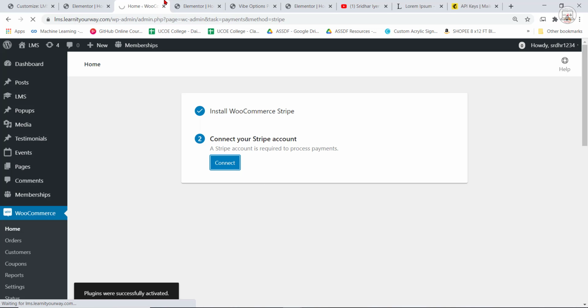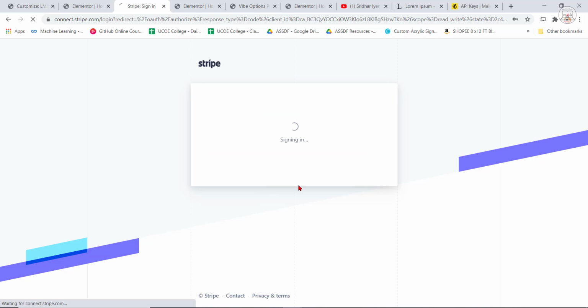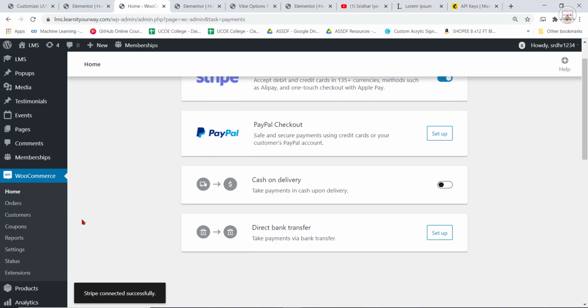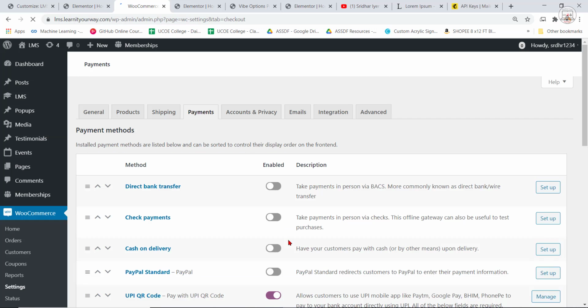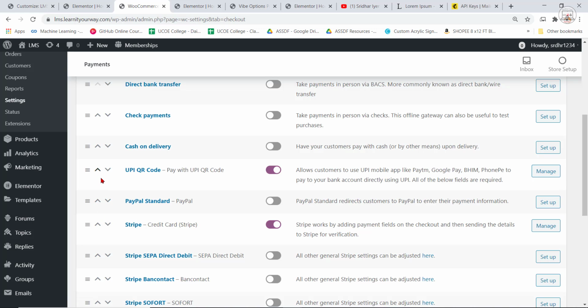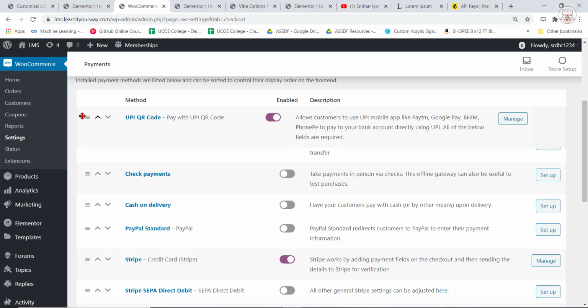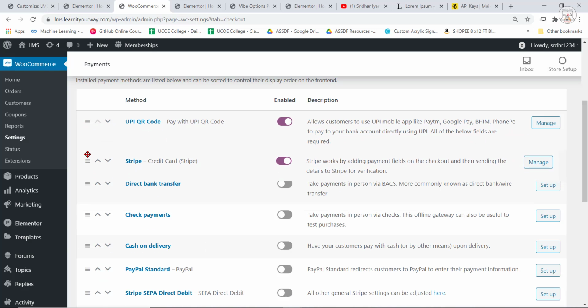You need to connect to your Stripe account. It will ask you for your login credentials. Connect using the Stripe account, right? So for that to happen, you need to go to settings, go to payments, and inside payments you will see that now the UPI QR code and Stripe account are selected. So simply drag them over here because these would be my payment of choice.